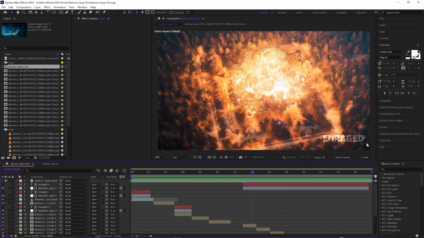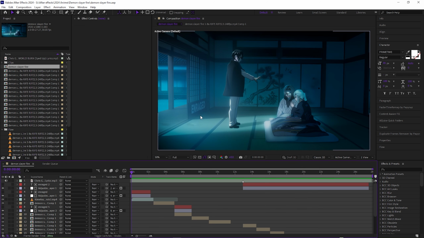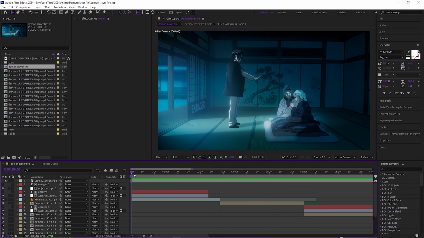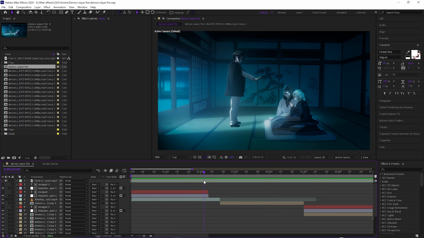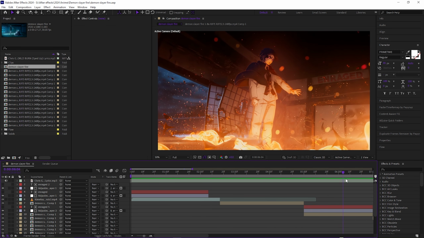So here you can see my watermark is at the bottom right, and the majority of the time if you're making an edit, it's going to be bottom right. You can see in the first frame I have my watermark here. You can see how the text is tracking with the door behind Muzan. And same thing here, the fire, this one's not tracked, it's just stationary.